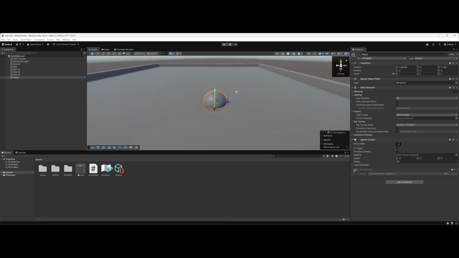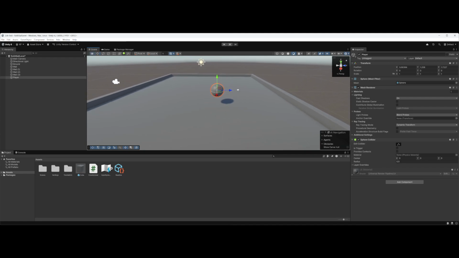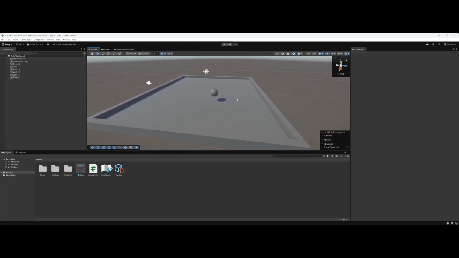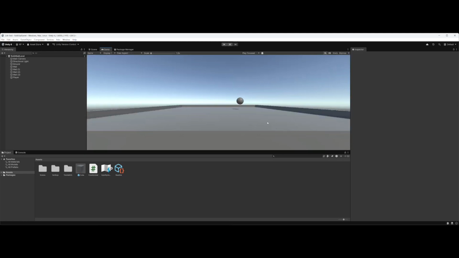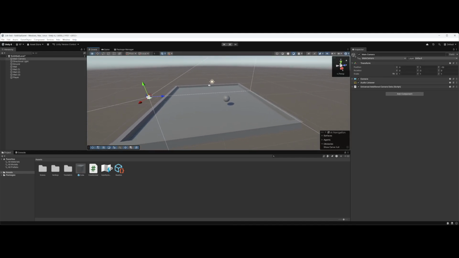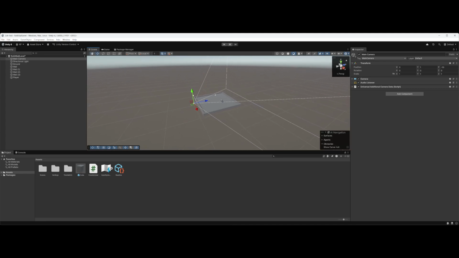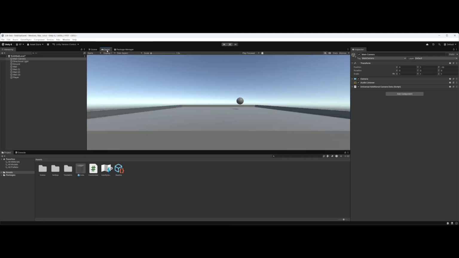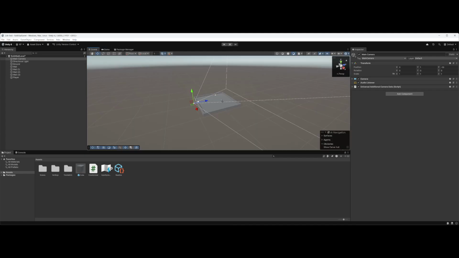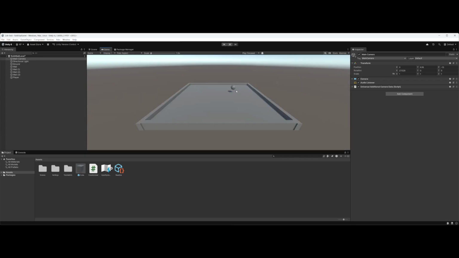The ball is currently in the ground. I don't want it to be in the ground, so I'm just going to move it upwards. Okay, so if I click on my game tab, I can see what my game would look like. Right now you can see that our camera is down here and it's looking very straight on at the ball. That's what this game tab shows. We will in the future learn how we can very easily add a camera follow script to it. But for now, I'm just going to move the camera up, back a little bit, and then rotate it downwards. That way, we're looking at the whole level at once.